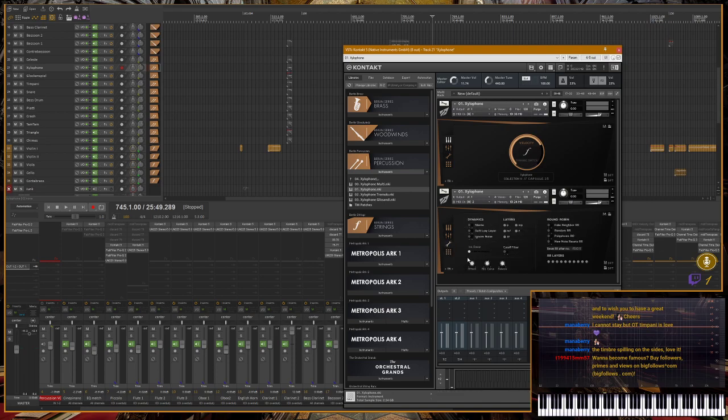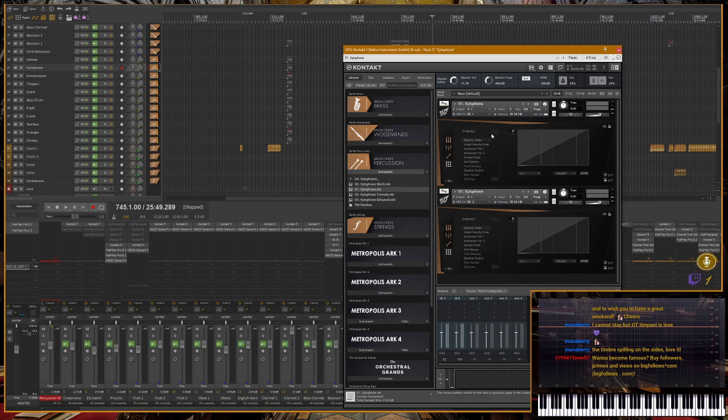And then I'm going to go in here, and there's a few things I want to change. I'm going to want to change volume range, and I want to change the attack, as well as obviously the microphone blend. So I'm going to go in here, and let's bind these to different things. And here's my attack. I'm going to bind that to CC1.